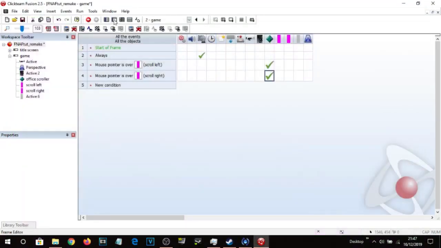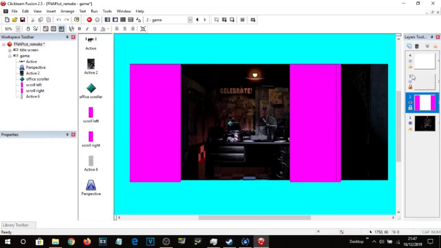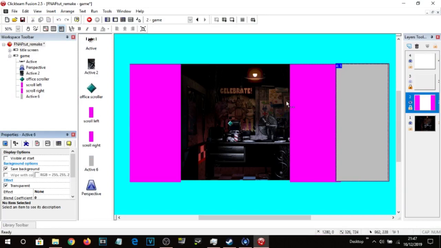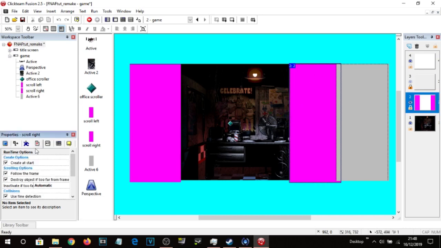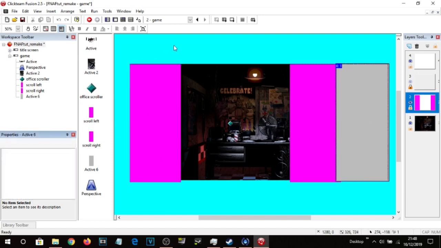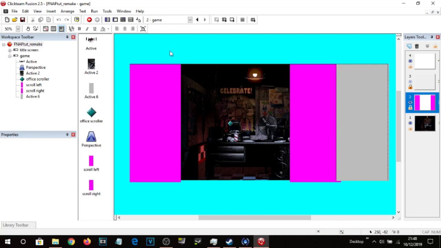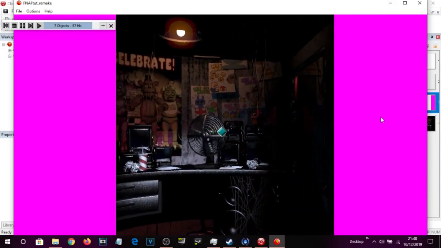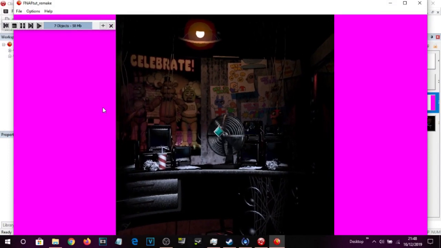Oh, yeah, of course. I am an idiot. Okay, let's just make this invisible. And also, make these scrollers not follow frame. Whoops. And also make this not follow frame. Although it doesn't really matter to me, let's just make it not follow the frame. So now, does this, and then does that. And there we go. And it will keep on going.